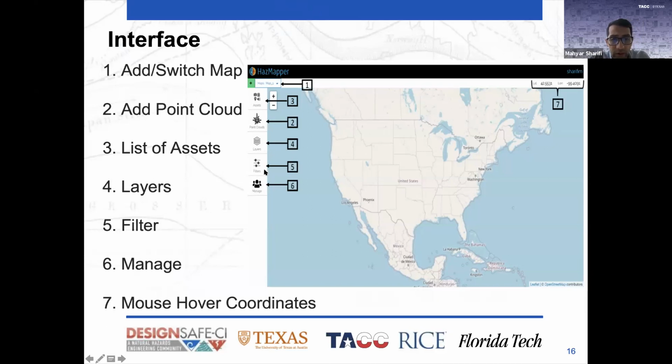There is a filter button which gives you the capability to refine the currently displayed assets in the map to a subset of your particular interest. Next is the manage button, where you can share the map with other DesignSafe users, as well as remove the map in case it's needed. You will also have coordinate information for your mouse-over on the right.